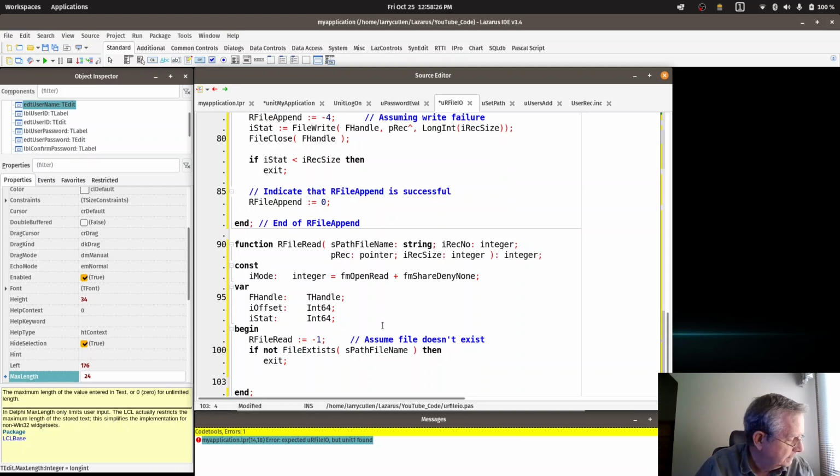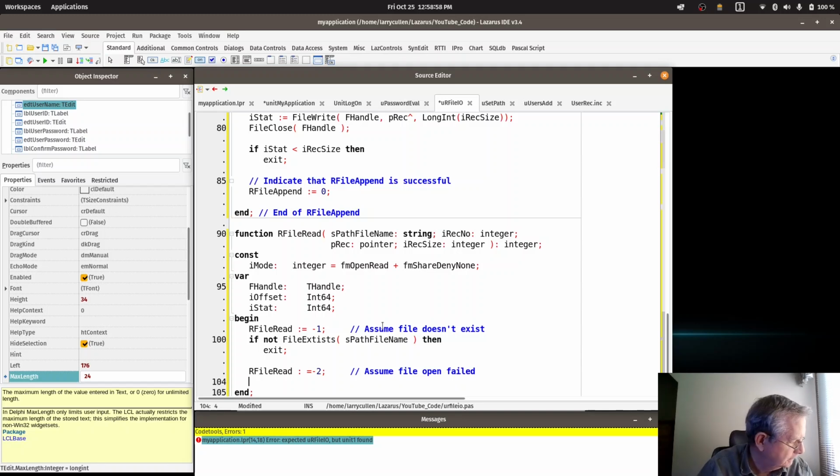Now the next one is we're assuming file read is going to be set equal to -2, and we're assuming that the file open failed for some reason. Okay.